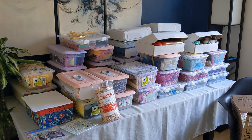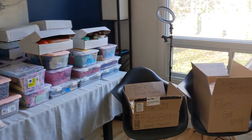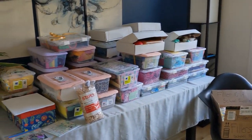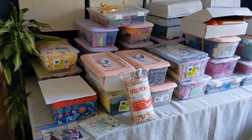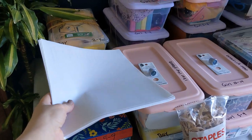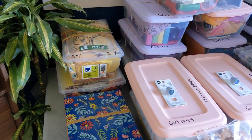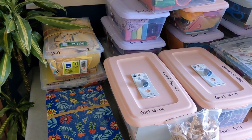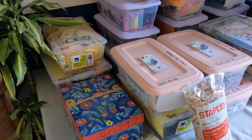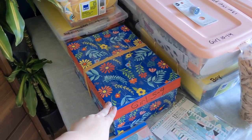Hey everyone, I wanted to show you my boxes all on the table as well as my filler boxes that I will be sending off today at noon. I'll show you right here. I printed off these to attach to each one of my shoe boxes. It's just a receipt to show that we paid for the shipping for each of our shoe boxes. Right here. Now this was my how to pack an OCC shoebox.